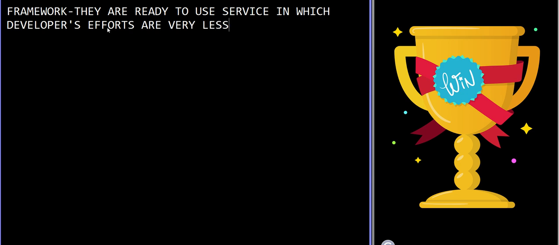That means there will be predefined functions and logic. Once a developer gets into it, he can simply use the services and rapidly develop applications.